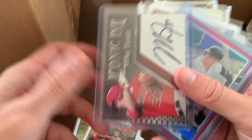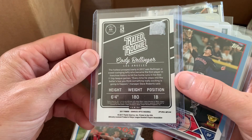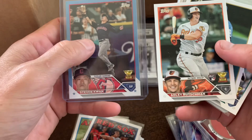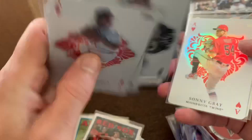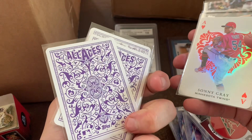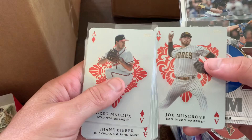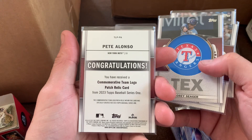Cody Bellinger — looks like a pink prism or some sort of rookie card from 2017. He may be coming to the Yankees pretty soon so we'll see. Stephen Kwan — there's a 2023 parallel here. Some 2023 rookies: Julio Rodriguez — everybody likes him right now. And then Greg Maddux and Shane Bieber — these look like actual playing cards from 2023 MLB The Players. I don't know why they'd put Greg Maddux in here if he's been retired, but it must be an ode to him. And then some relic team logo patch cards: Pete Alonzo with the Mets, Corey Seager, Bo Bichette, Christian Yelich. There's a lot of good stuff in here — I think I got my money's worth.